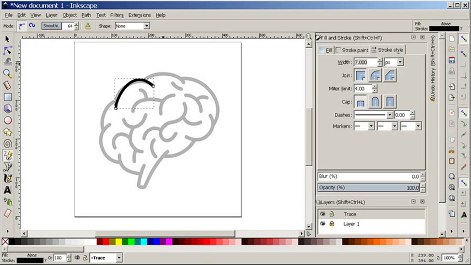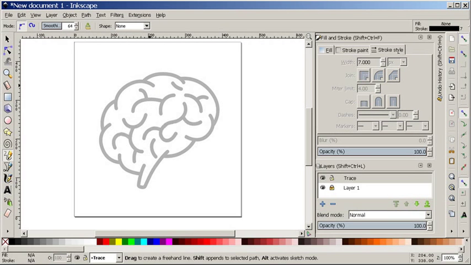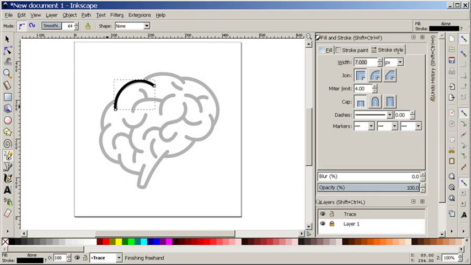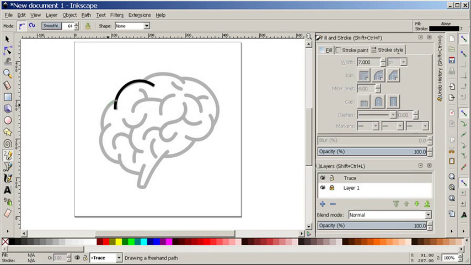I didn't like what I did there, so I'm going to hit the delete key and start over. Let's get this a little better. There we go. And you want to start on top of an ink stroke. You always want to keep your strokes connected if you possibly can.